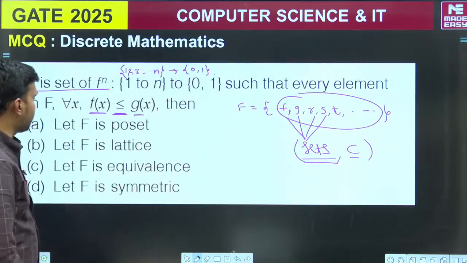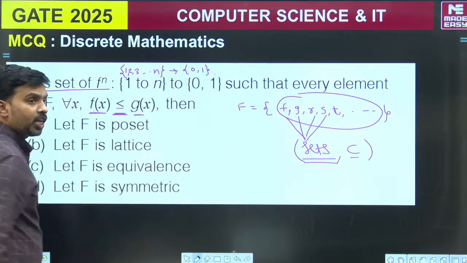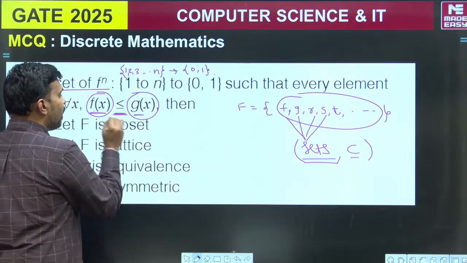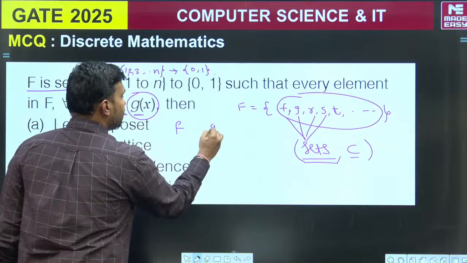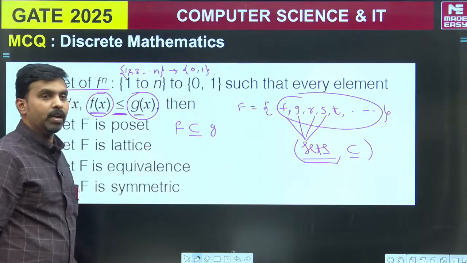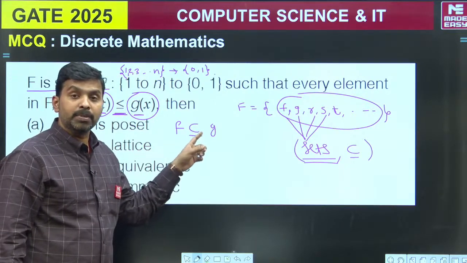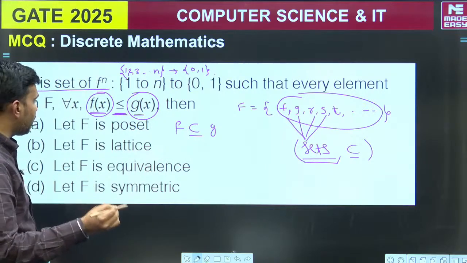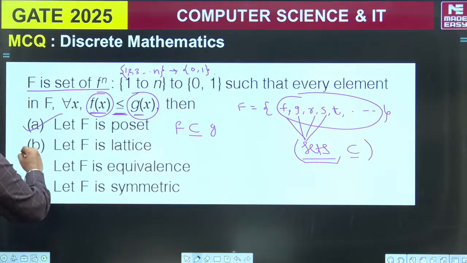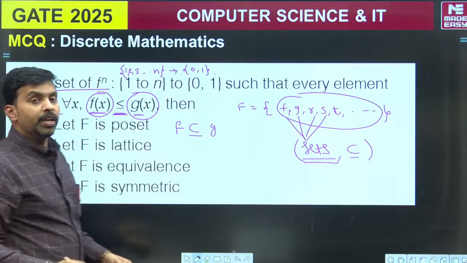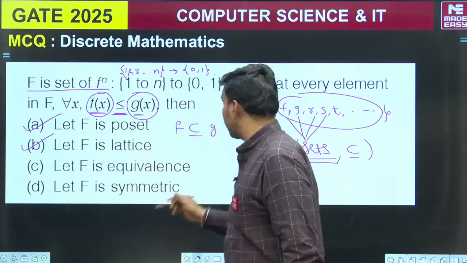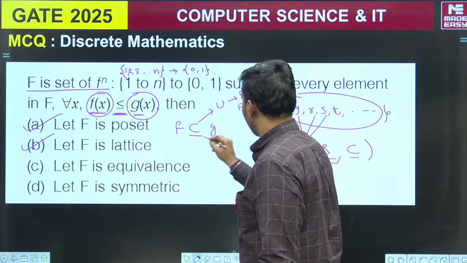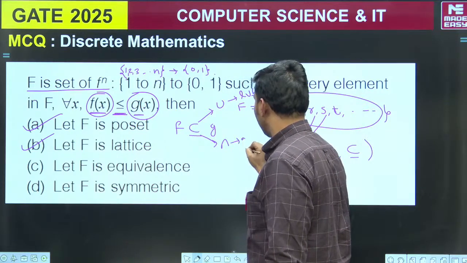Here f of x is less than or equal to g of x means that if f is a set and g is a set, then definitely f is a subset or equal to g. According to this subset or equal to, you know that subset or equal to is a poset and also a lattice, because every poset written with subset or equal to has union as the LUB and intersection as the GLB.